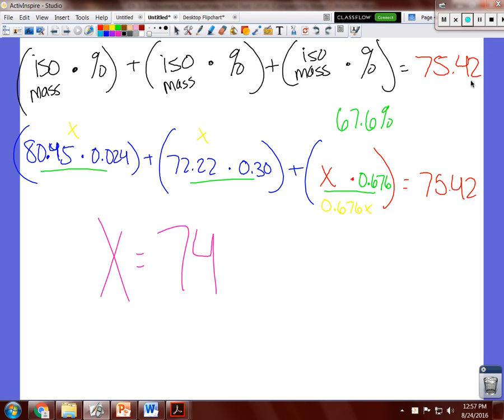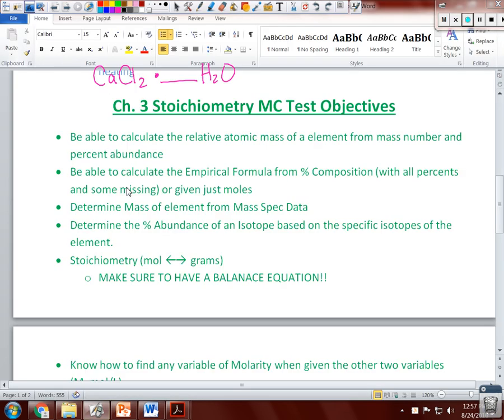Yes, but that could be X. You may have to solve for that. I could give you the percentages for 3 isotopes. I could tell you what 3 isotopes it is and say, all right, what's this average atomic mass? And you have to do the isotope times the percents. Now, you do know that percents, you don't plug them in as the percent number, right? All right, so making sure we're all on that point. You move the decimal 2 places to the left. Okay, or divide by 100.